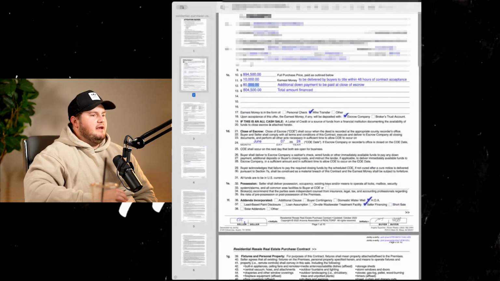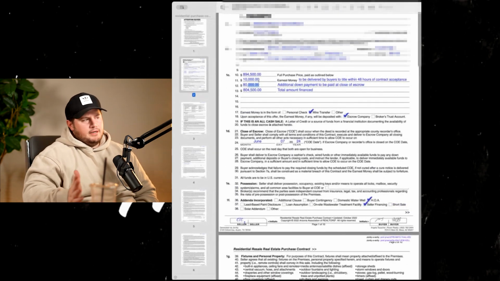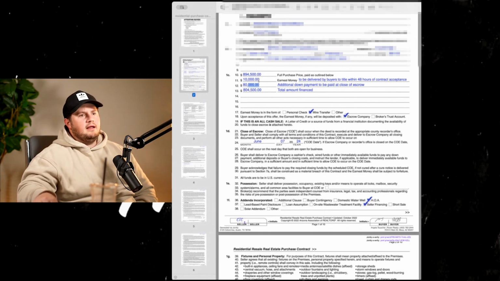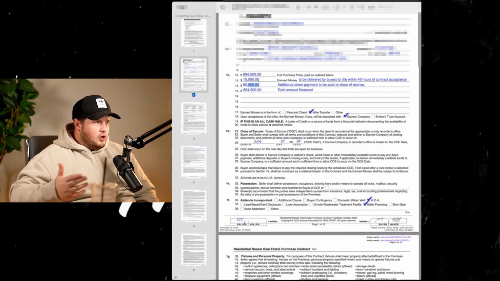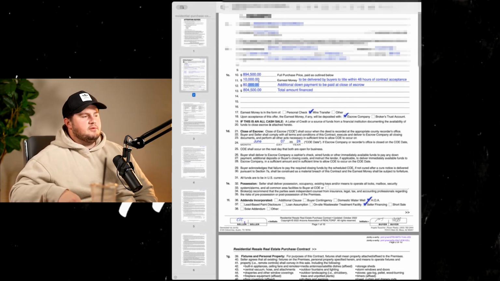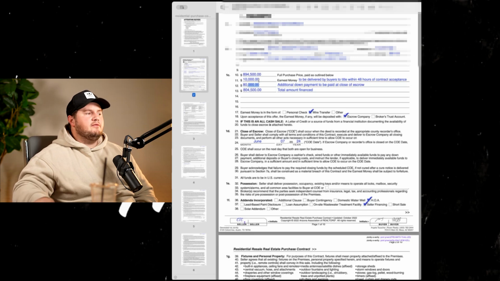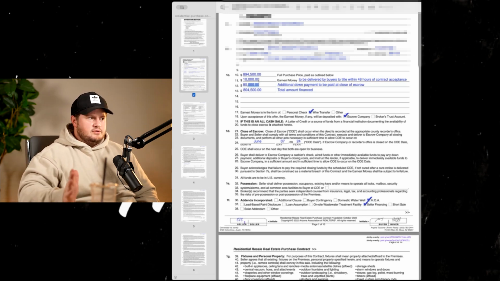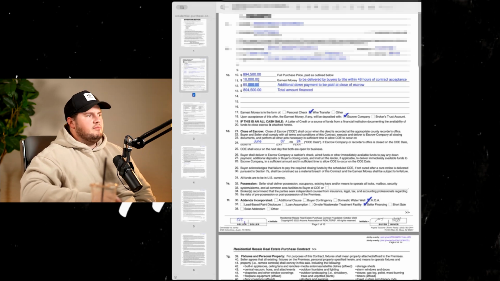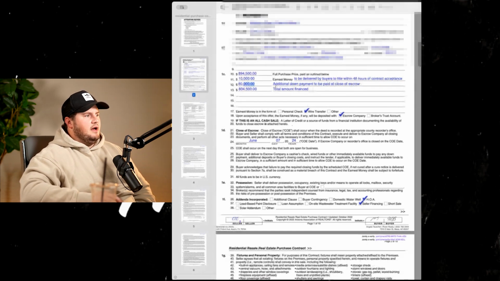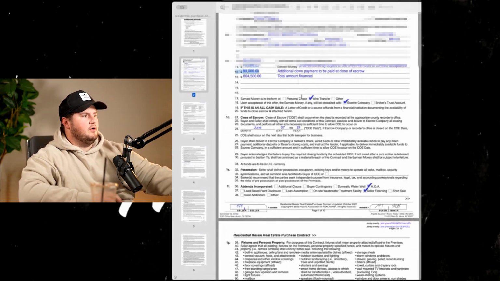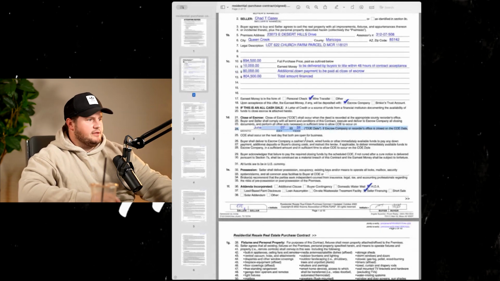And again, if you don't have this kind of money, you could get private money to fund it if you're looking for that kind of deal. If you want to save up to buy your own home subject-to, 100% you can do this stuff, guys. 10% entry is normally a little on the higher end of what I'd recommend. I normally do between 5 or 7%. But with the terms he was willing to do and the amount of equity he was willing to carry, perfect. So $10,000 down, $80,000 was due as an additional payment at close of escrow, which is June 7th. So we close in about 3 weeks.